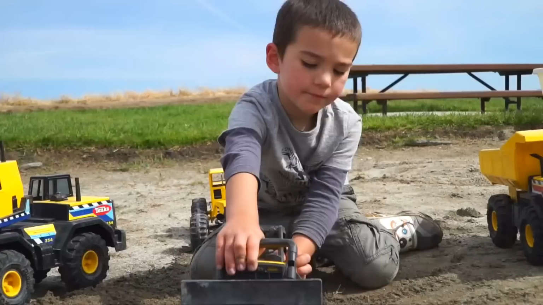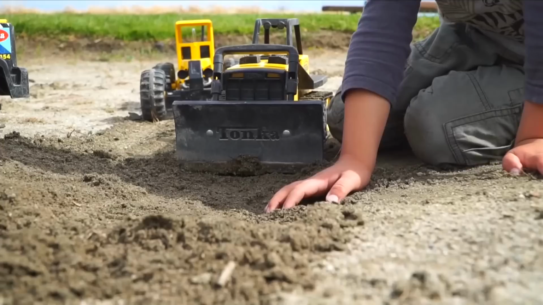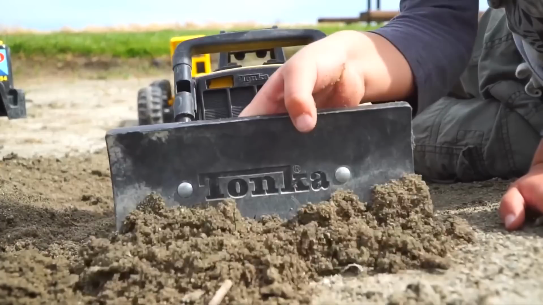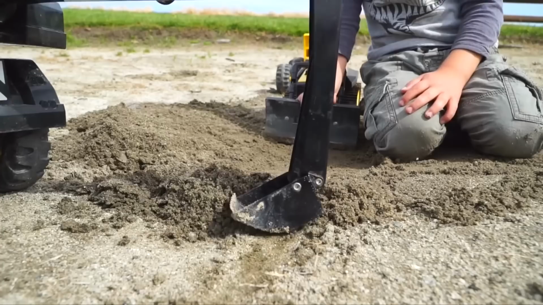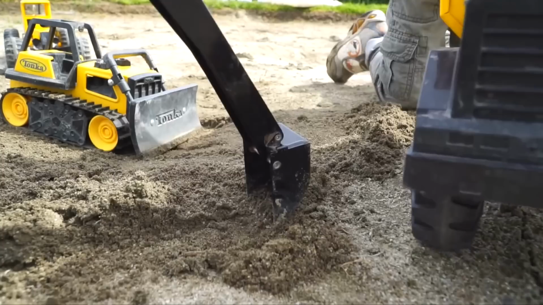Bulldozer is kind of making a hole. The kids can see that. It's kind of scooping down, and it goes back up again. Jack, you know what else makes a good hole? Yeah. An excavator. Your job is to dig it. You gotta doze it. And then you load it into the dump truck.